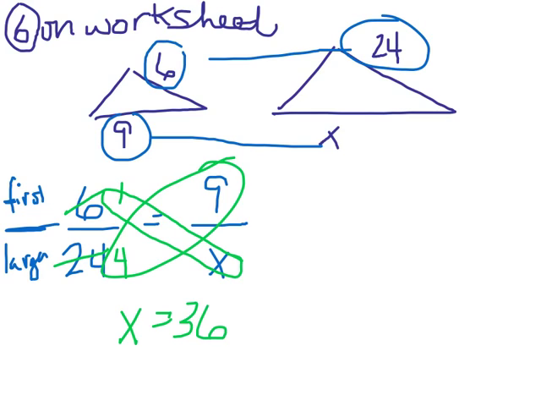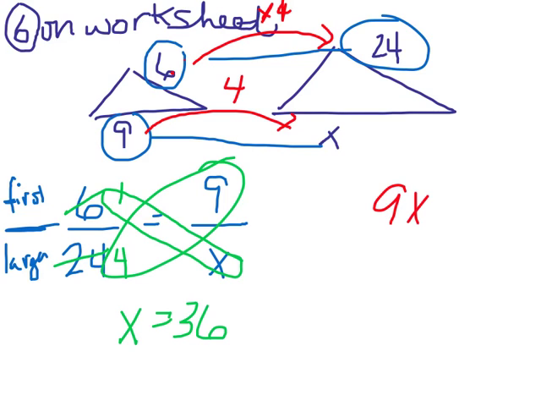That's the way to do it using proportions, and you'll eventually have to do that in geometry because you'll get problems that are not this easy to solve. Another way you could have done it is this. Without using proportions, you could say, 6 times 4 is 24. So if I am multiplying that side by 4, and these are proportional, I would take this 9 and multiply it by 4 to get the side that goes with it, and 9 times 4 is 36.